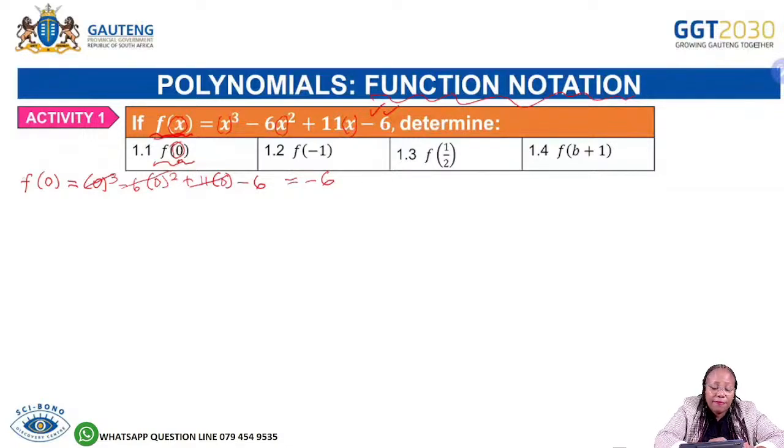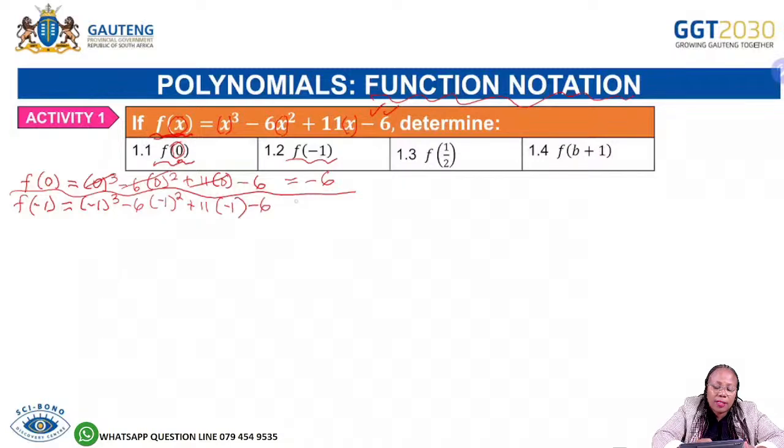And then now we have f of minus 1 for 1.2. Now we are moving on to 1.2. We are looking at f of minus 1. It simply means again that where we have x, we are now substituting minus 1. Then it will be minus 1 cubed minus 6 into minus 1 squared plus 11 into minus 1 and then minus 6 there. Into your calculator, grade 12, no need for partial simplification. When we put everything into the calculator, you will end up with an answer of minus 24. All right, continuing now with 1.3.